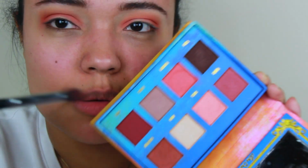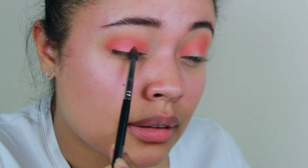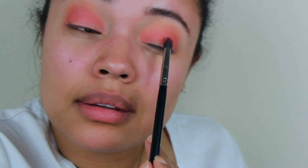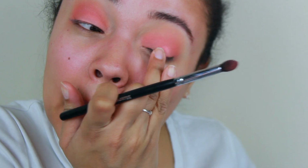Well, it's actually a really pretty color on the eyes. I love a good coral blush and coral lip, but I've never done a coral eye makeup before. And then I'm going to take a little bit of this color called Shell, and I'm going to place it right on the center of the lid, just to give it a little bit of a shimmer.